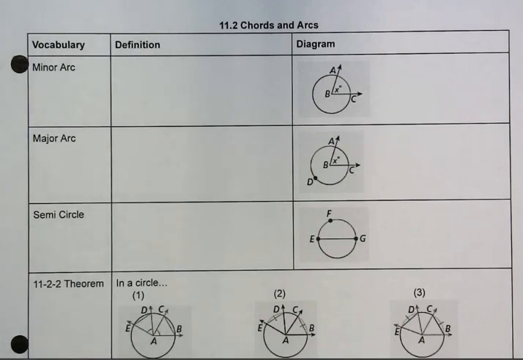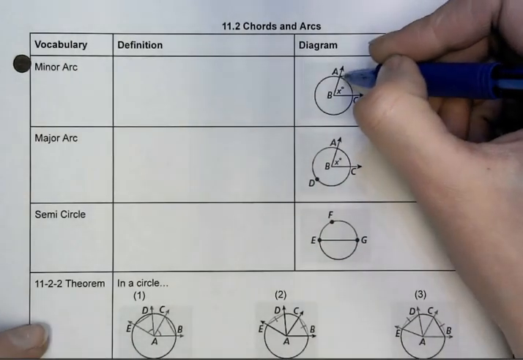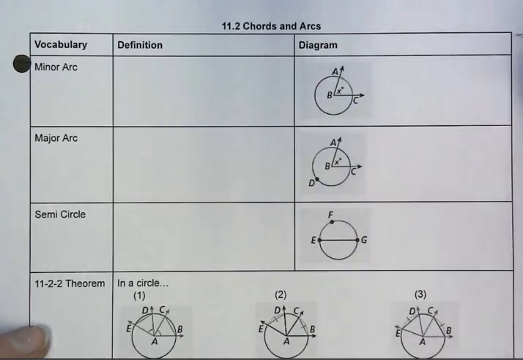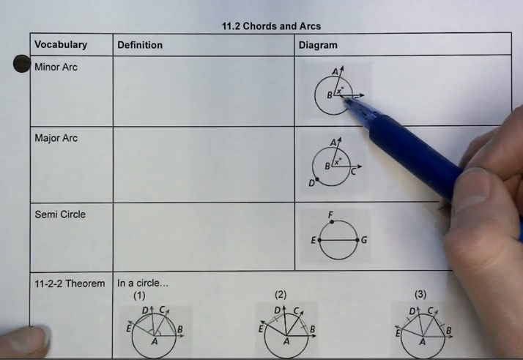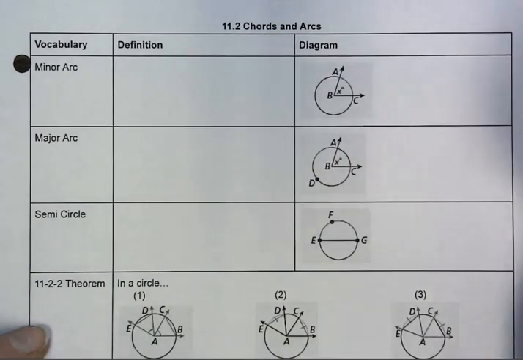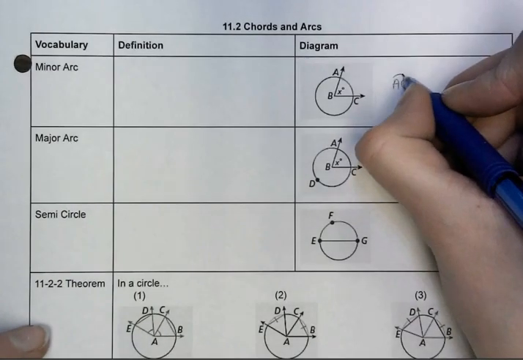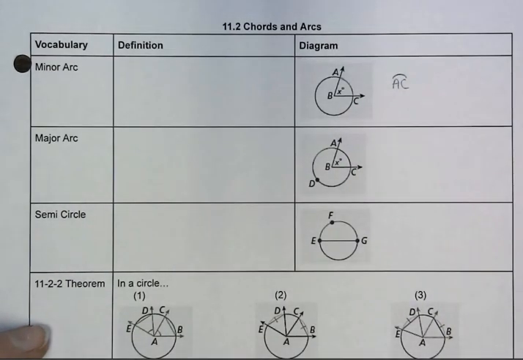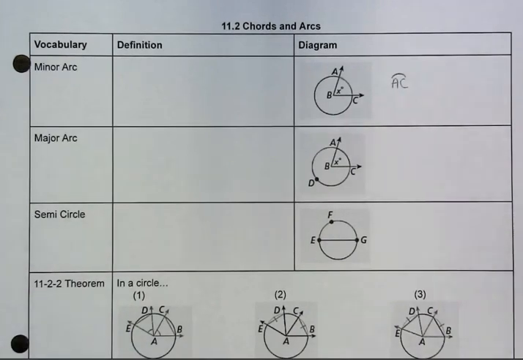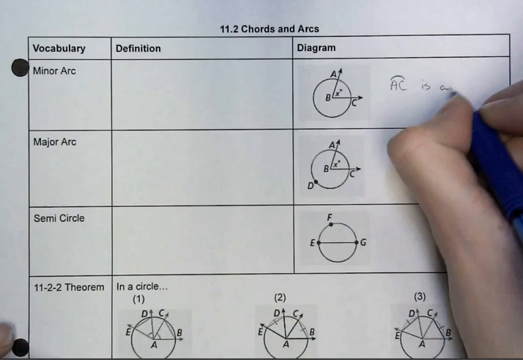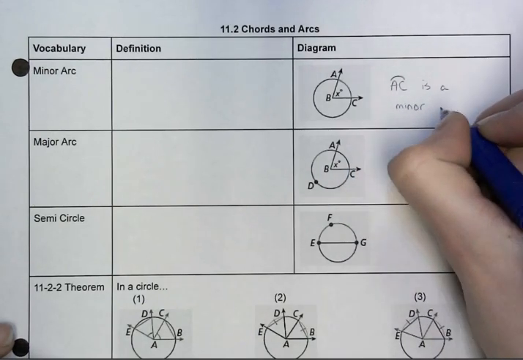So with this first part, we're talking about different kinds of arcs. We've already discovered that an arc is a portion of a circle, and its endpoints have to be on the circle. So a minor arc is an arc that is less than 180 degrees, or less than half the circle. So we can see over here AC is a minor arc because it is less than half the circle. If I knew what x was, x would have to be less than 180 degrees. The notation here is we use the endpoints A and C, and then we use an arc symbol, kind of a partial circle that overlaps. And so this is a minor arc because it is less than half the circle.